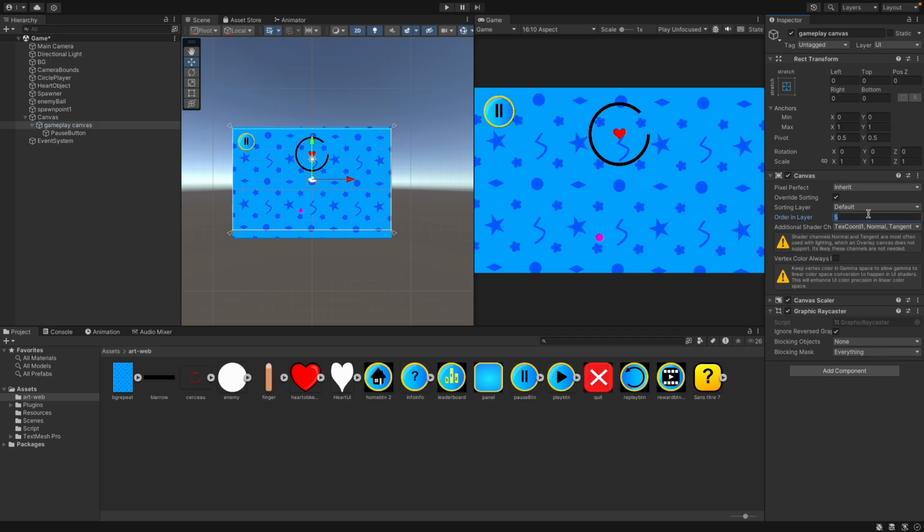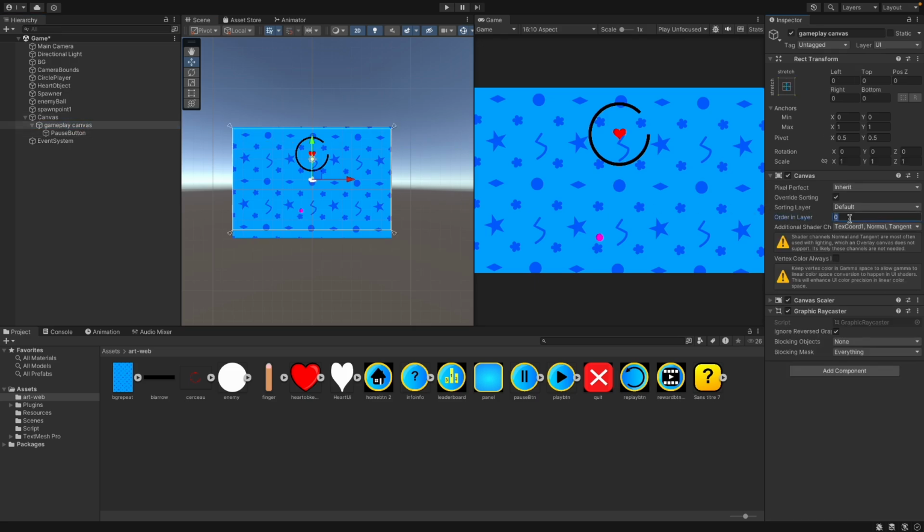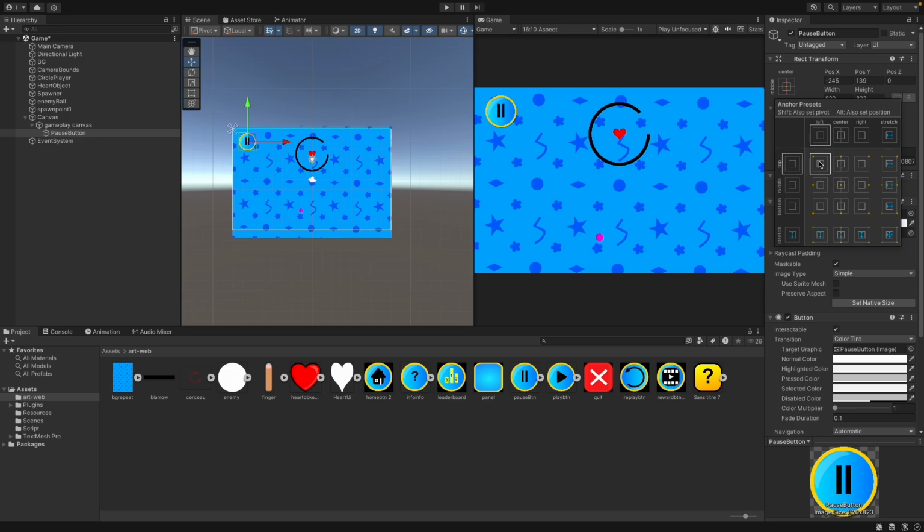If we decrease the layer order, it becomes part of the background, because the button must be rendered above all game components, otherwise you can't click it, and it's a bad user experience. Even the anchor positions are important.